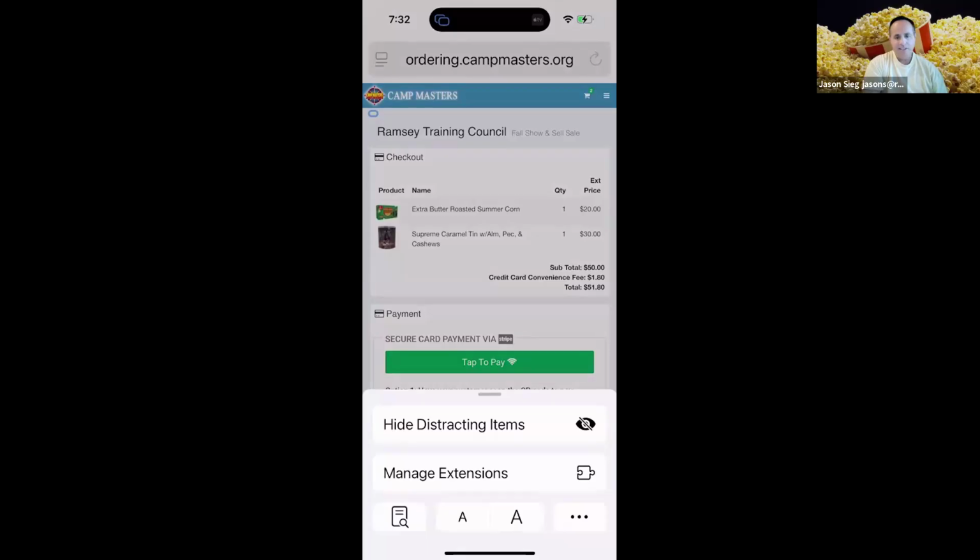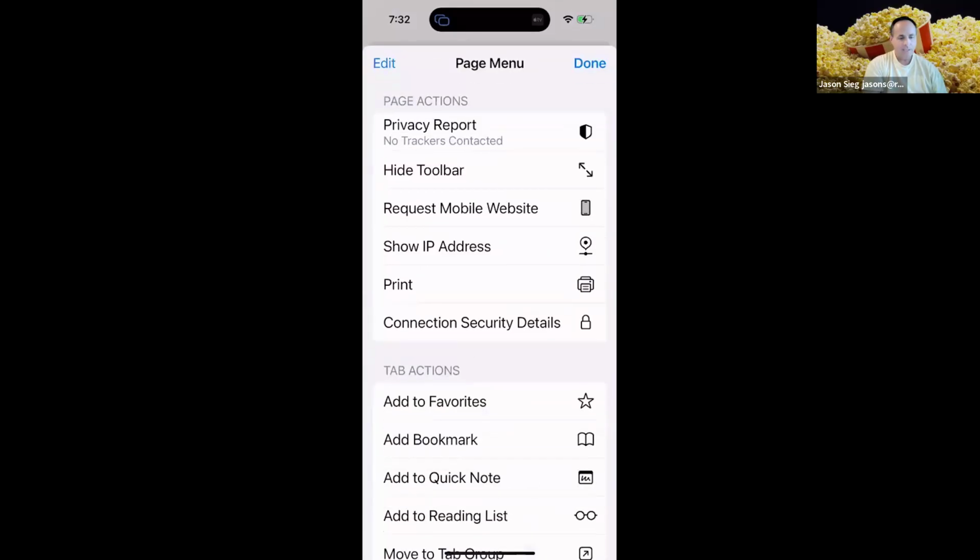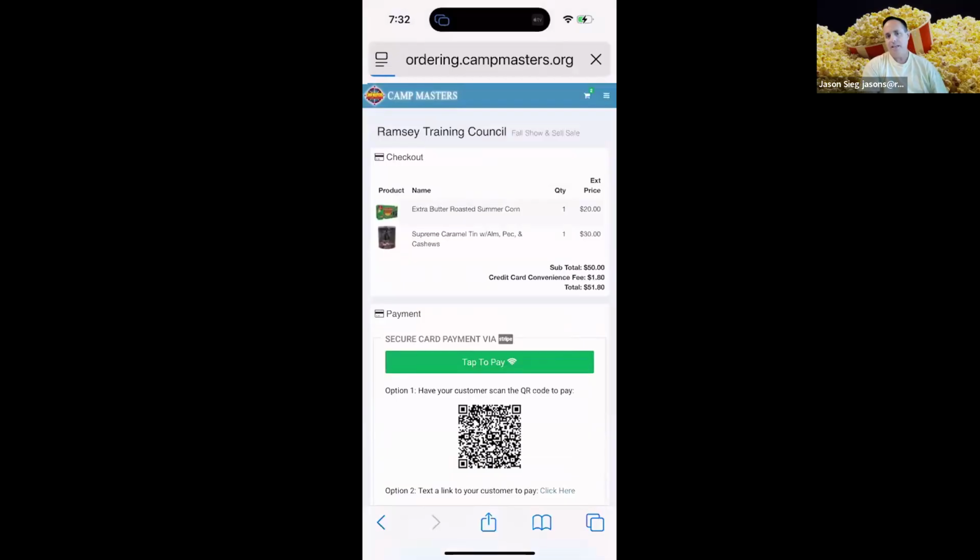So then I went to these three dots down in the bottom right corner, and I hit that request mobile website, and that kind of forced it to go to the mobile website, which sometimes needs to be done. Shouldn't have to do that, but it's something I got used to doing when I found that there might have been a problem with the iPhone. Android seems to not have any of those little quirks, so just an FYI. Also, your cell will have to be open to be able to go to the next step as well.